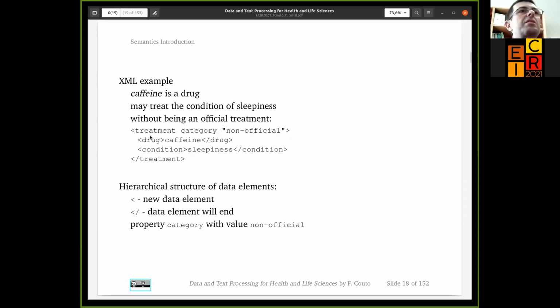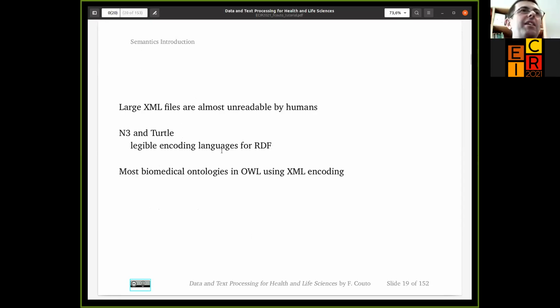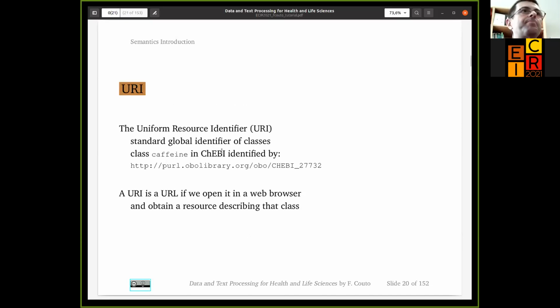So this drug is inside the treatment, the condition is inside the treatment, and you can see that caffeine is a treatment for sleepiness, is what we are trying to say here. But this is just an overview of what kind of things we have. Like I said, there are other languages to encode RDF, like N3 and Turtle, but we will use XML encoding. Okay, I believe that everyone knows about this.